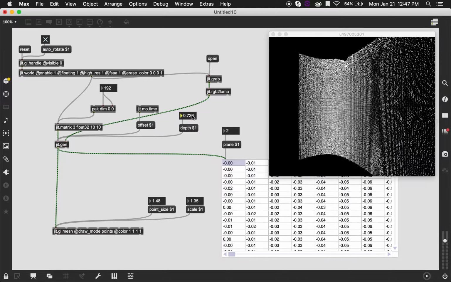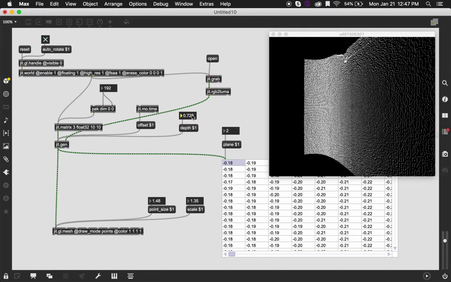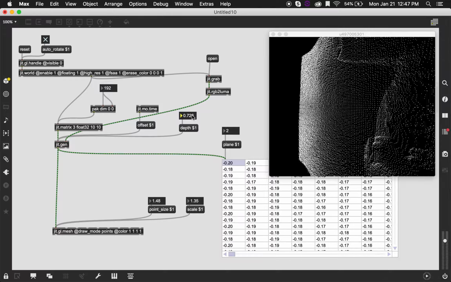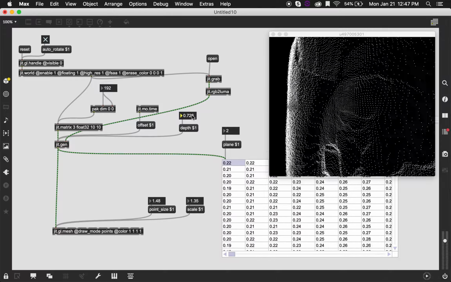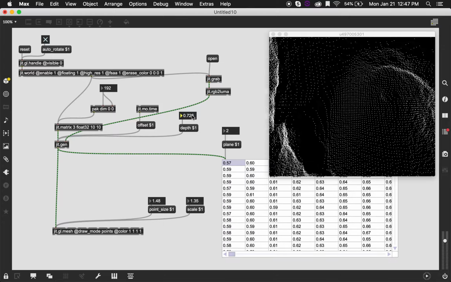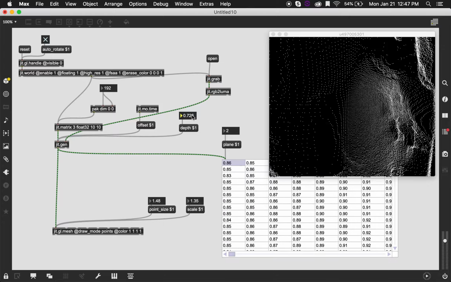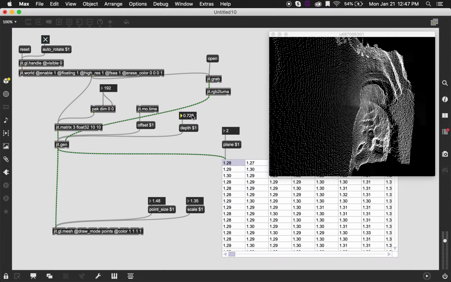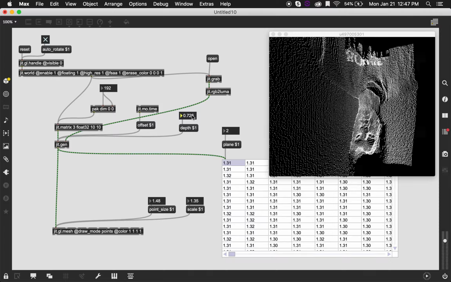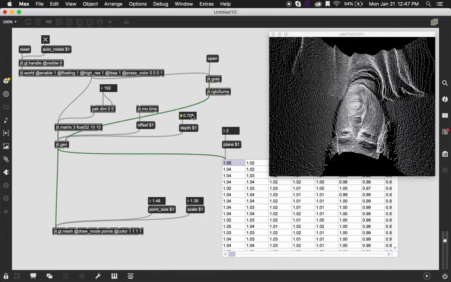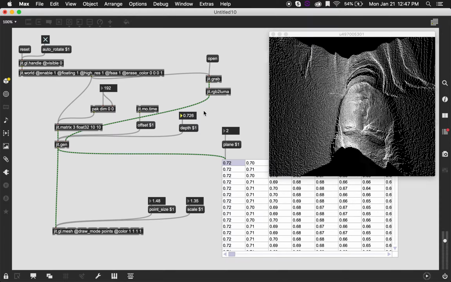Actually, no, I'm just going to get an apple. Apples are more interesting than guitars. So something as simple as an apple looks super interesting here. And the texture of all of these things looks really cool. And you can actually read what's on my shirt, I guess. So that's just one way you can modulate these things.